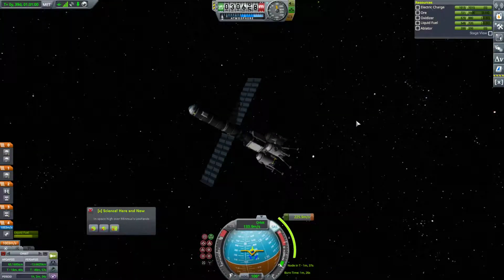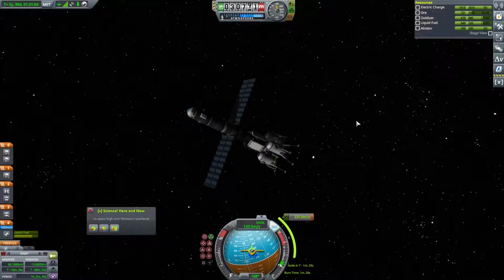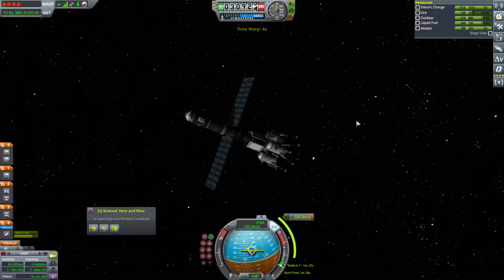So realistically, we want to burn this at 43 seconds. T-minus 43. I'm going to physics warp while we're turning.